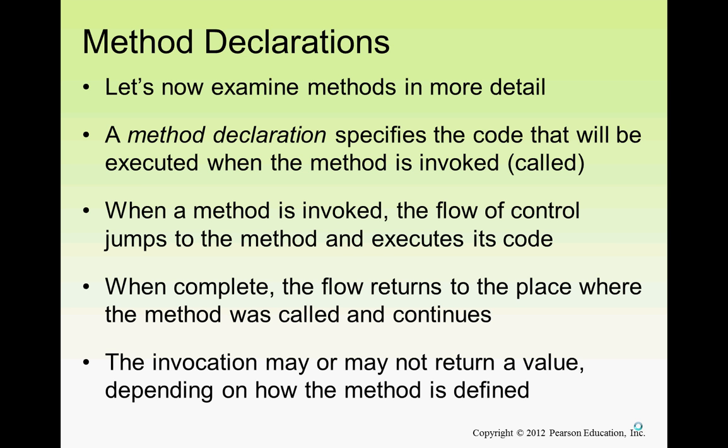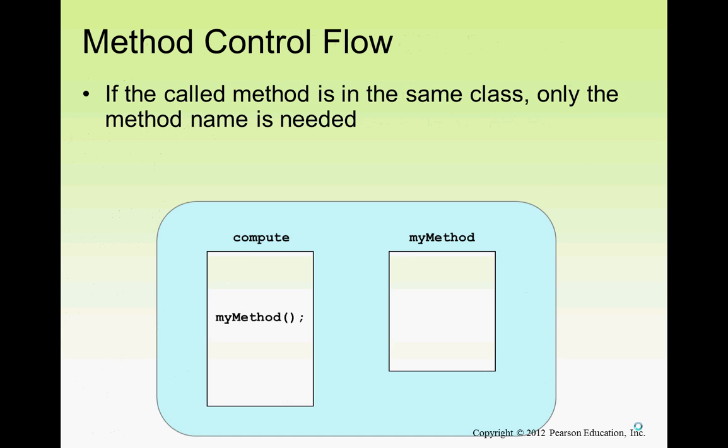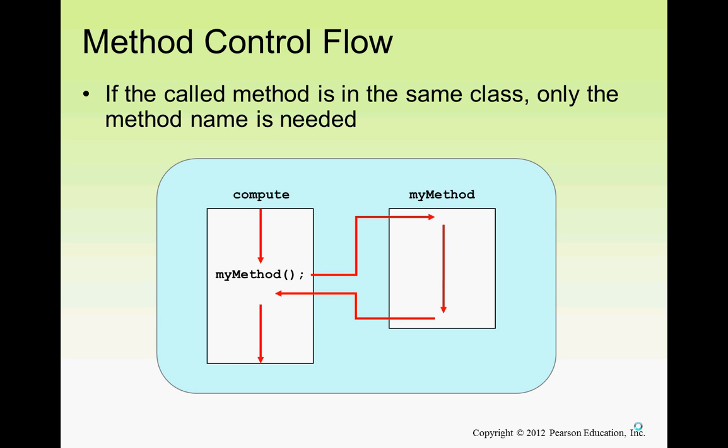We've been using methods, and what the methods do is they actually execute the code, and they go step by step when you invoke the method, and they do each individual step. Each statement of the method is executed, and when it is done, it returns back to the location where the call was made to that method, and then the program continues on. The called method is, if it's in the same class, only the method name is needed. So all you have to do is, like it shows you here on the screen, you actually just put in my method and it goes to the method in order to complete the statements.